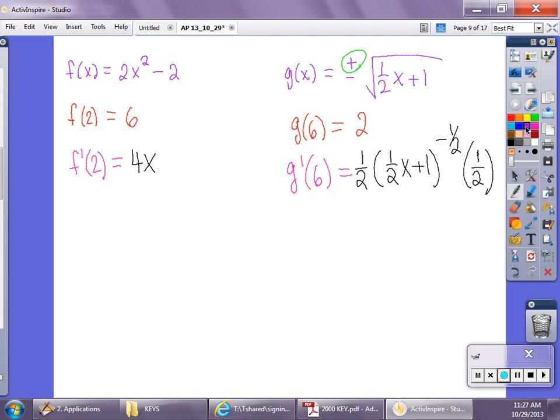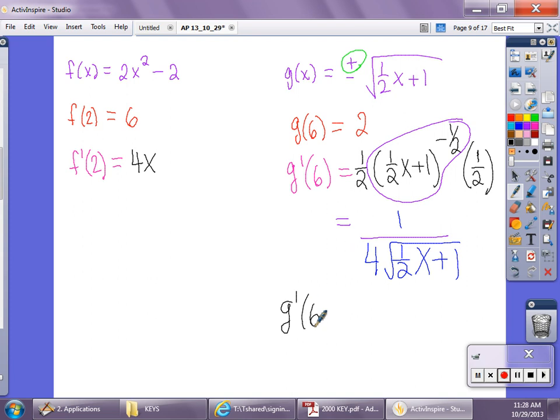Now, I want to substitute in 6, but do you see this? Your mind probably doesn't really understand exactly what that says, so we're going to rewrite it. I don't want a negative exponent. So, if this whole piece is going to move downstairs, what's the only value in the numerator? 1, because there's this one times this one, which makes 1. What's the constant number in the denominator? 4. And then this root, because it's a 1/2 power, is now downstairs, and that's how I can write it. That is easier for you guys to substitute 6 into than to leave it as a negative exponent. Guaranteed. So now we're going to put 6 in.